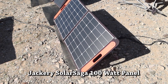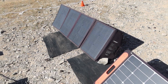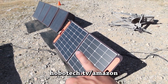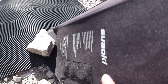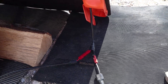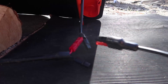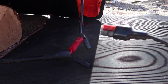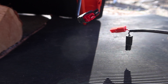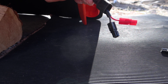Now we have here the Jackery Solar Saga 100 in series with the Suoki 100 watt solar panel — both available on my Amazon page at hobotech.tv/Amazon. You can get the Jackery at a discount; just look for the coupon codes there. The Suoki 100 watt folding panel comes with an Anderson connector just like the Jackery panel, so it's a simple matter of popping the connectors apart with a screwdriver and hooking them together. Take the Anderson power pole from the Suoki, pull the cover off — sometimes you do need a screwdriver to pop these two apart. Do the same thing with the Anderson power pole from the Jackery: remove the sleeve, then pop these two apart.